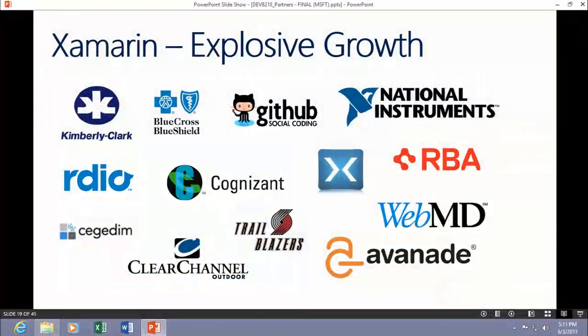So who are our customers today? Our customers are companies of all sizes, small, medium, large, Fortune 500 companies, and across all industries, really. Companies such as Kimberly-Clark, National Instruments, Blue Cross Blue Shield. And the mobile applications that our customers write using Xamarin cover all types of use cases. So typical enterprise applications such as mobile CRM, field service applications, but also consumer-facing applications.